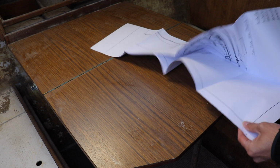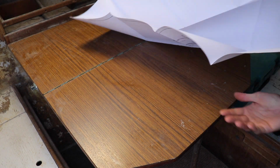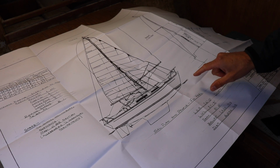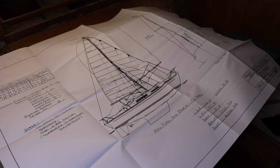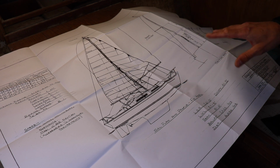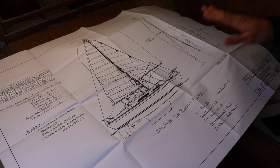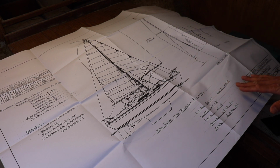So what we have here is the original pencil drawings that are digitised, and then I managed to get a PDF from some lovely people in a Culvert group, and then my friend actually printed them off for me. Now they said, we're going to print them off at the size they're meant to be, and I did not realise they're going to be this big. So I've actually got all the actual pencil drawings to do with the Culvert 26.